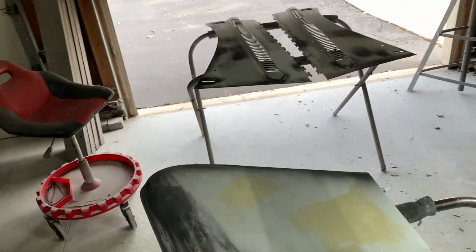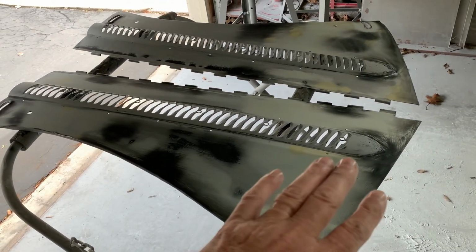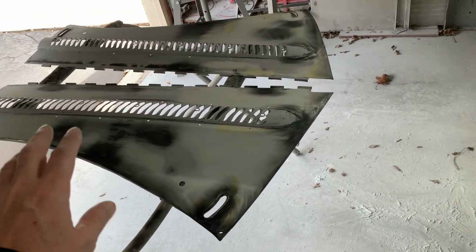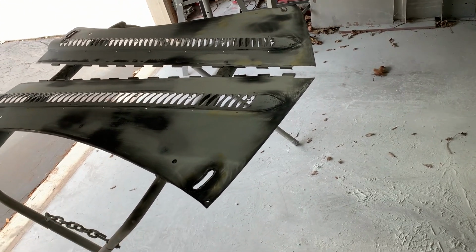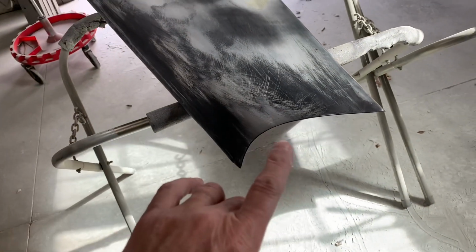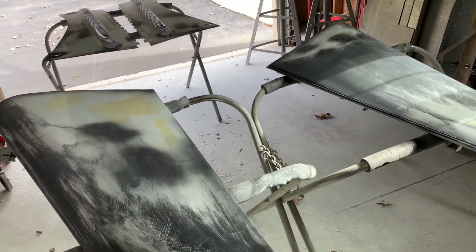And then of course, here is the hood sides also. So this is all gonna get into primer filler now. I'm gonna put several coats of primer filler on so I can really start straightening it out with that also. They're pretty straight as it is, but like I said, there are some small imperfections that will probably need to be touched up as I go. But for this part of the hood, with the fitment of the hood and the gapping of the hood, I'm priming it and then I'll put it on.